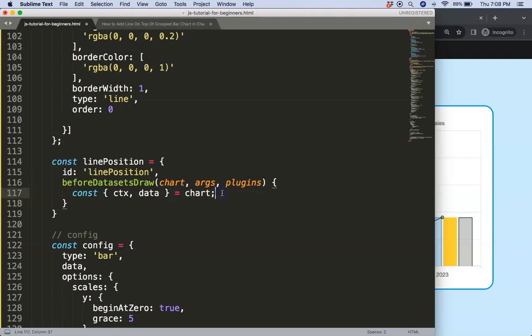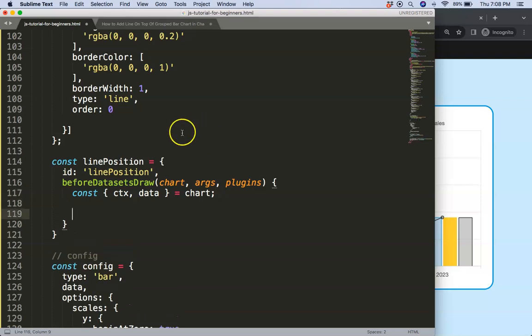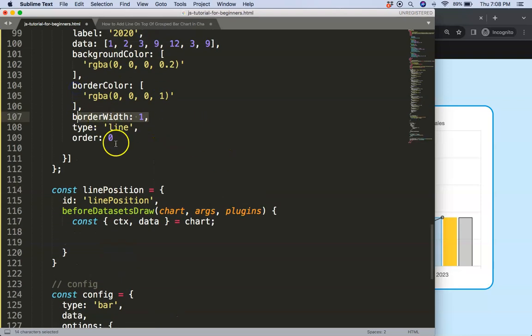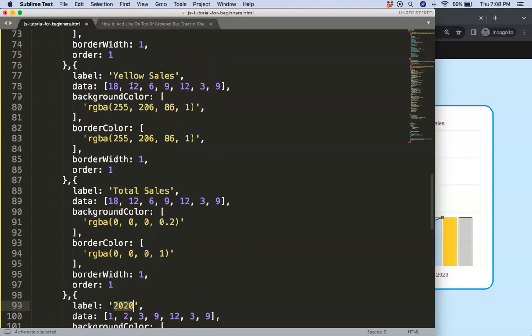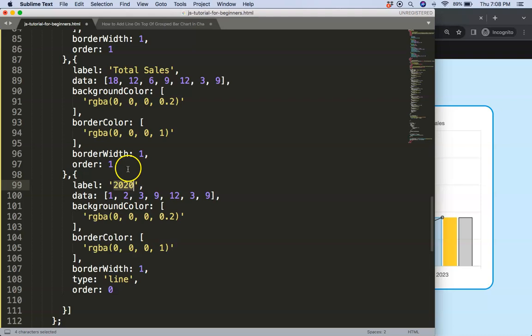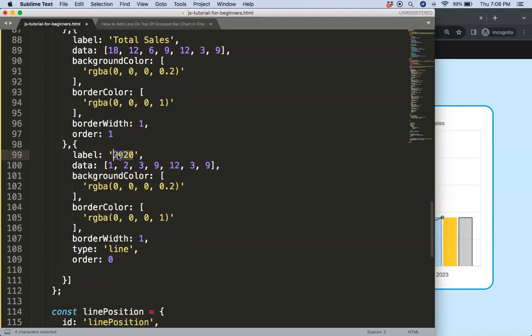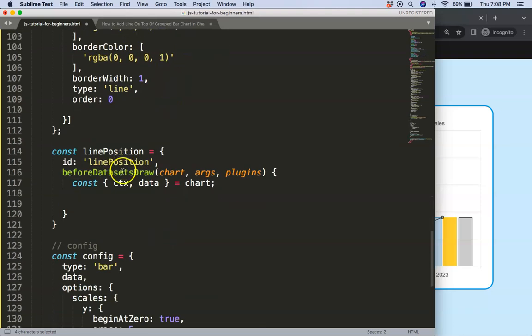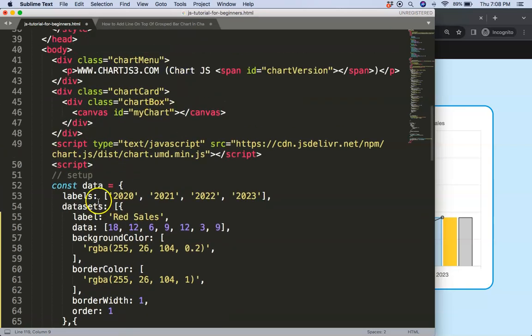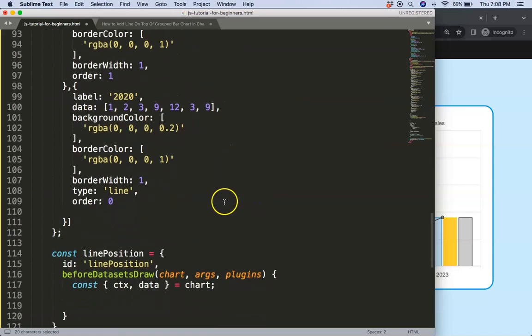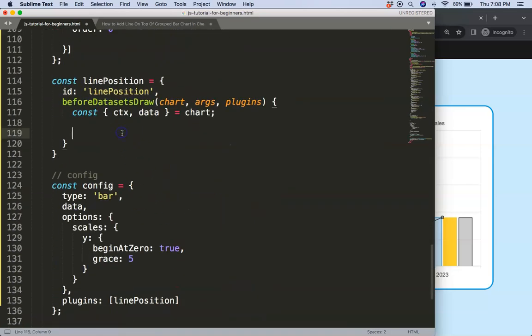So once I did this, what I want next is starting to get the position of our label. I want to get the label. As you can see here, everyone has their own label, so I'm going to loop through that, but I want to get this specific label of year. And this is the trick here, that we need those years that are matching with the label at the very top here. Anyway, I'll show you later on why.